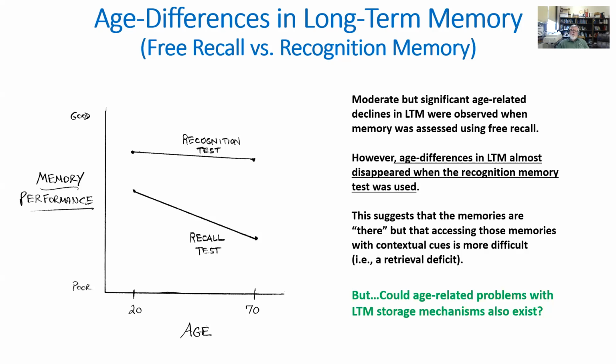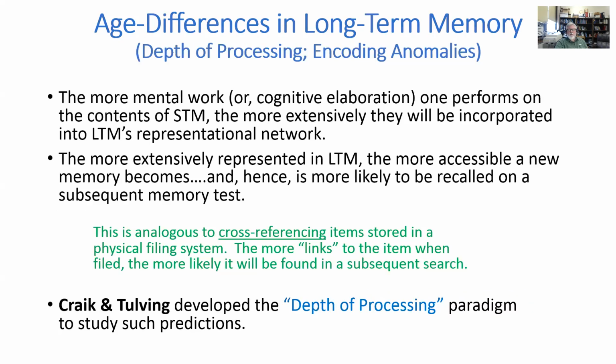Some people overinterpret this finding, however, and what they believed it meant was that there were no storage difficulties, no deficits in the way new memories were formed in older adults. There was just some sort of problem with retrieval mechanisms, not in the storage itself. However, there's clear evidence that not only are there retrieval problems, but there are also problems in the way new memories are formed, the way they're encoded, and, if you will, integrated into the existing long-term memory network. And let's look at a technique that has been widely used to address such issues.